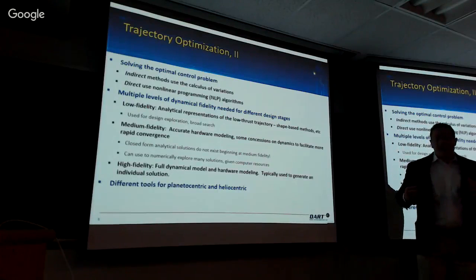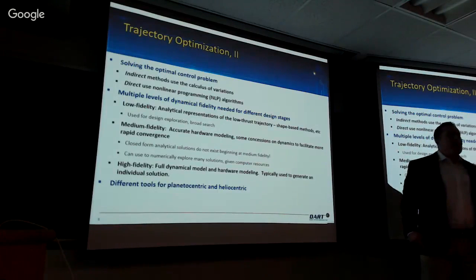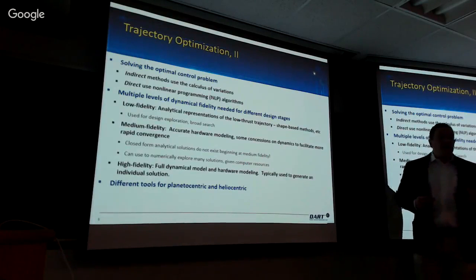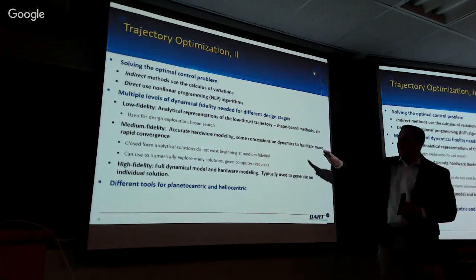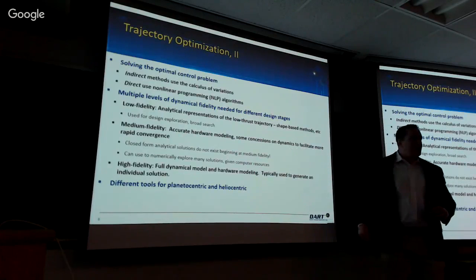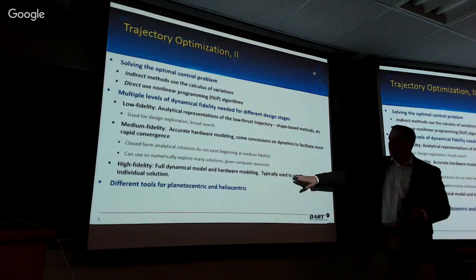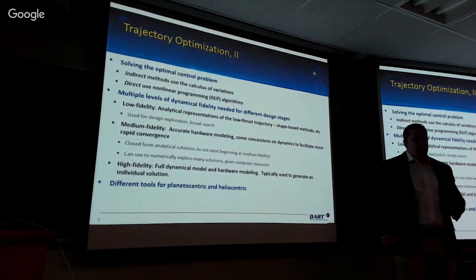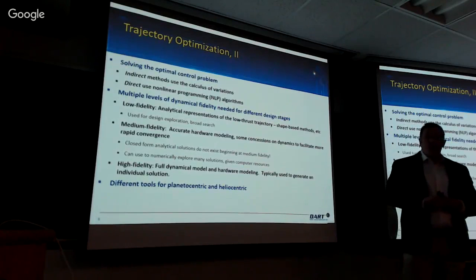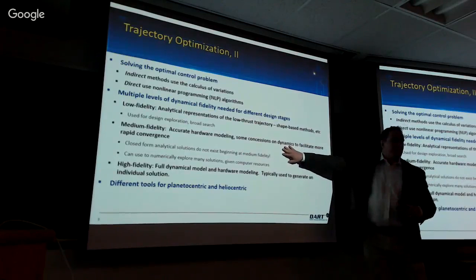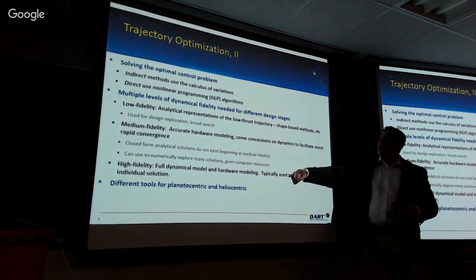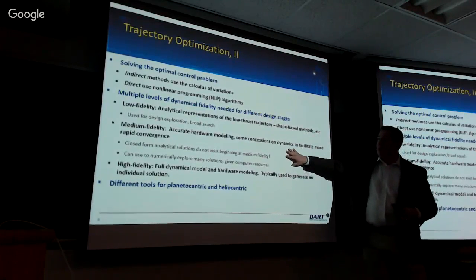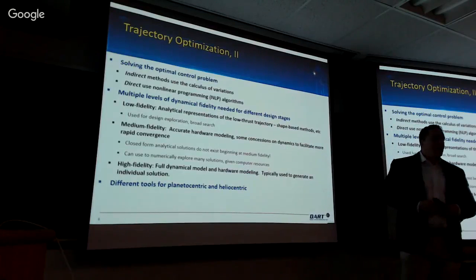The problem is it's already a numerical method. You can do fast integration because you make assumptions about the dynamics that simplify them, but you make the hardware accurate. So it's numerical, it's pretty fast. It's not as fast as one of these, but with enough computing, you can still beat the problem to death and usually have a fairly easy time getting to this step. So in your GTOC style problems where you have all these crazy low thrust transfers, most people are in this regime right here, getting themselves here. Sometimes people can start here and get all the way down to here, but if you can do this well, this is where the potential is. But these methods are very mature right now, so people tend to like them.